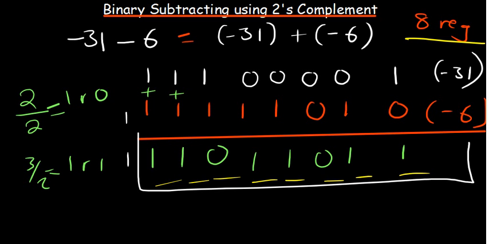Okay, so we've come to the end of our tutorial. You can try converting this number back to binary. Why are we saying converting it back to binary? Because what we have is basically denoting a negative result, because negative 31 minus 6 is supposed to give us what? A minus 37. So try converting this number back to binary and then converting it back to decimal to see if it's going to be equivalent to a minus 37.